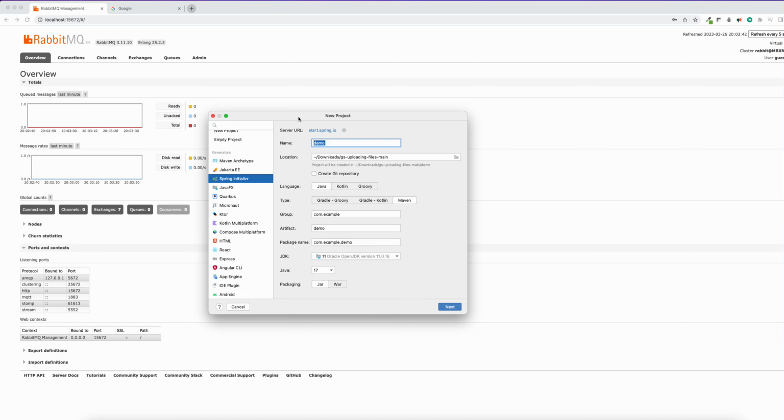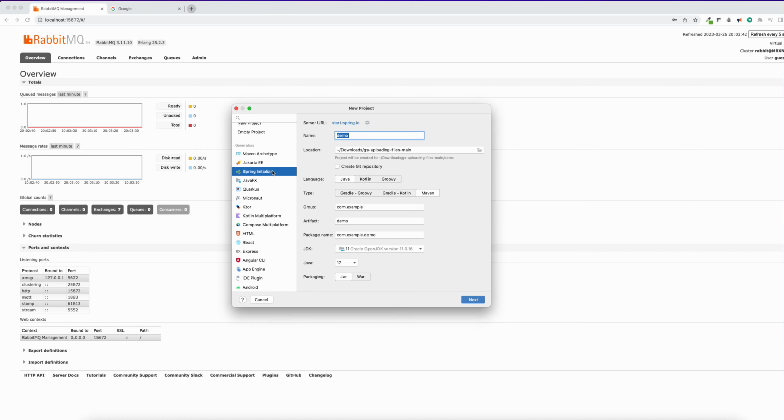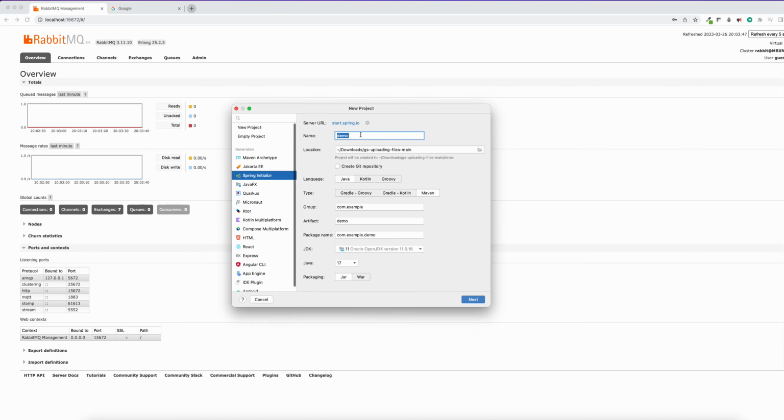You can see here, I'm using Spring Initializr. I'll name it Fanout project. I'm using JDK 11.